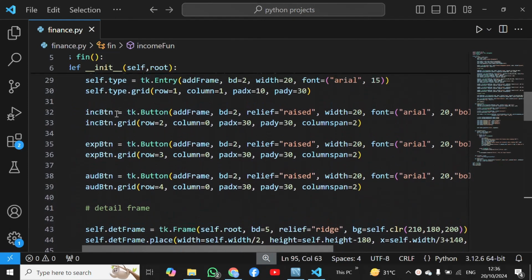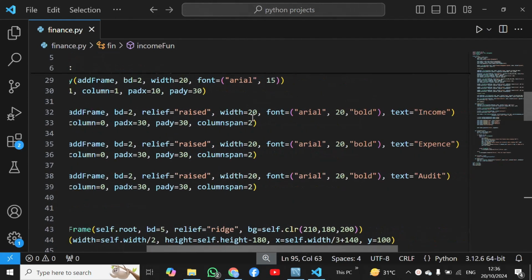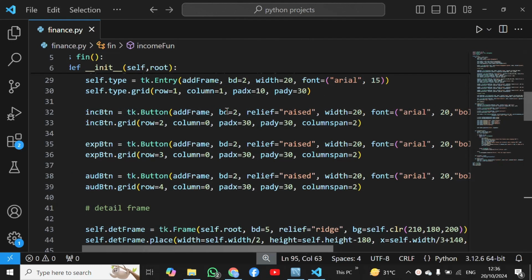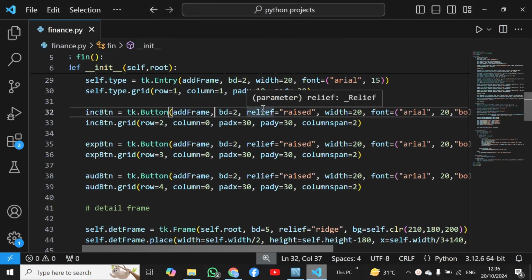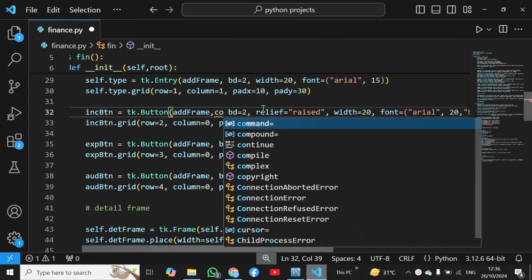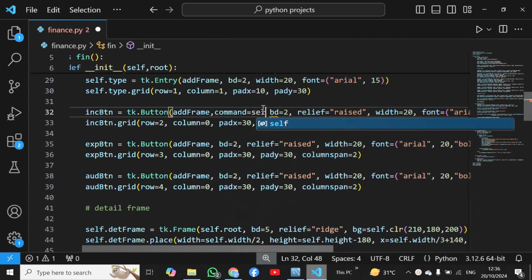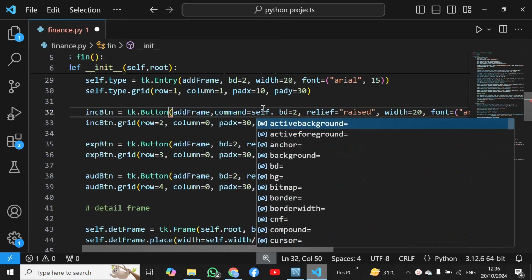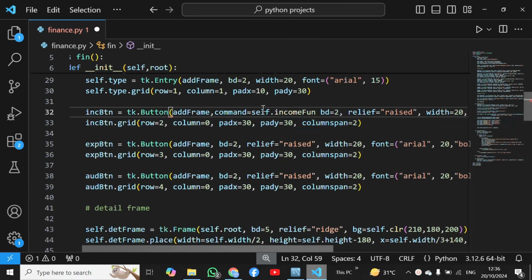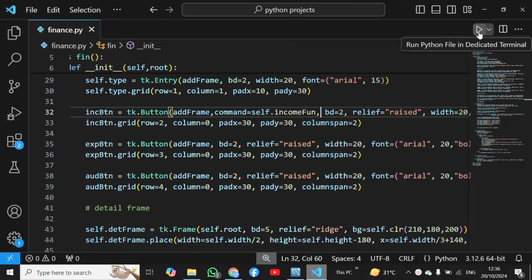This is our income button, but we are not calling it here. Sorry, this was the problem. I was missing the function call. So here I have to use the command property, and now I have to call the function, self dot income function. Now I will save it, and then again I will execute it.